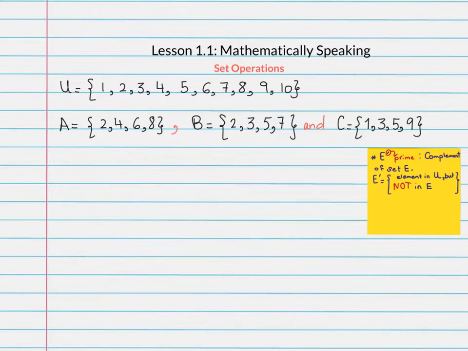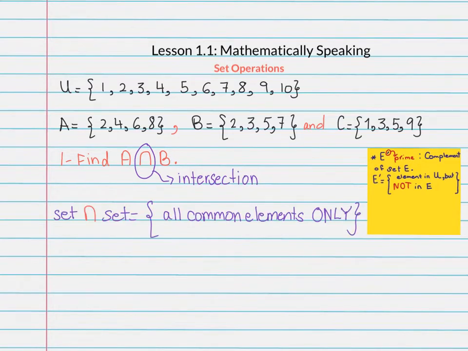Now we have the same universal set, the same sets are given. We will explain a new concept. Question number 1 says find set A, there's a symbol here I'm going to write, and then set B. What does this symbol mean? This symbol over here refers to intersection. So what we are going to find is A intersection B.